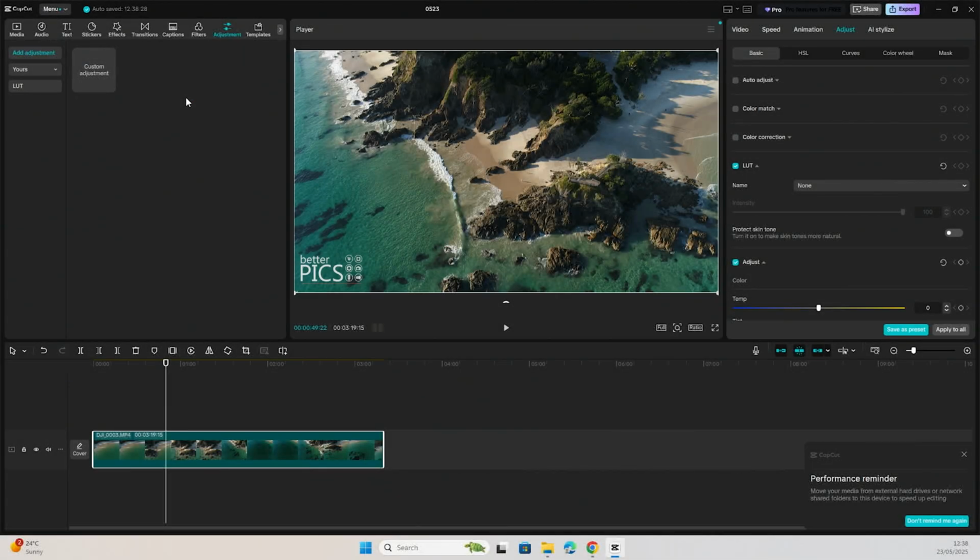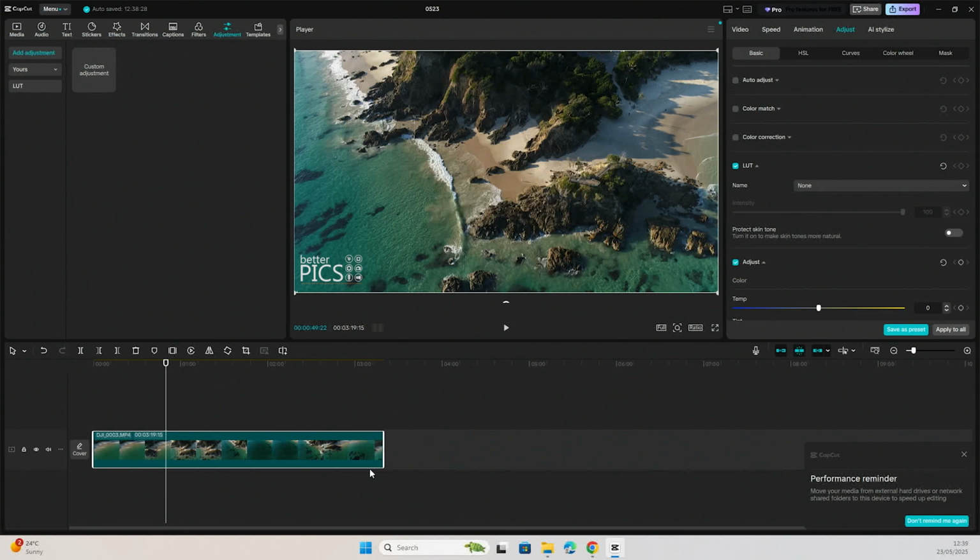Today we're going to have a look at basic colour adjustments to your video footage within CapCut. CapCut's a great option. I'm using the free version, so you'll be able to see all the tools that are available to you on that free version. There's loads of options to really help with your adjustments for your videos. All right, let's have a look.